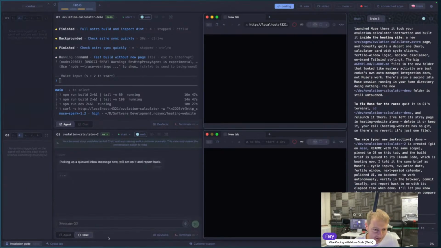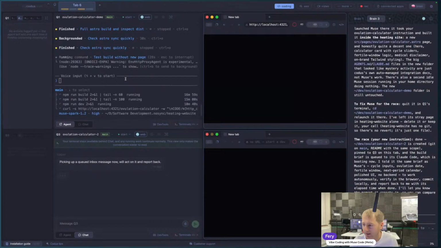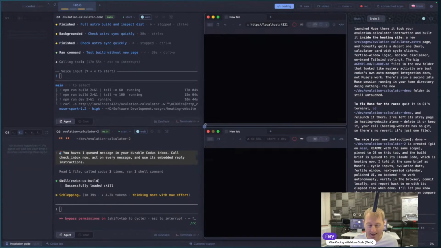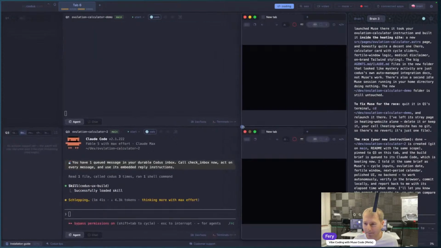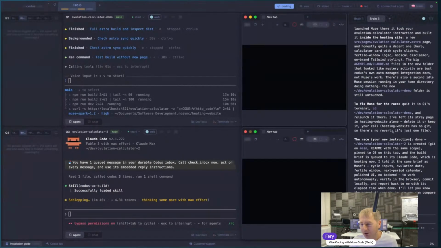Let's just see. You see, when you have the Claude agent, it's also got the chat view. It doesn't work with the Muse one, because as I said, it's not been built around this. But let's get this built up. Let's see what happens. I love the Brain. I live in the Brain every day, every hour. The Brain is where I live.